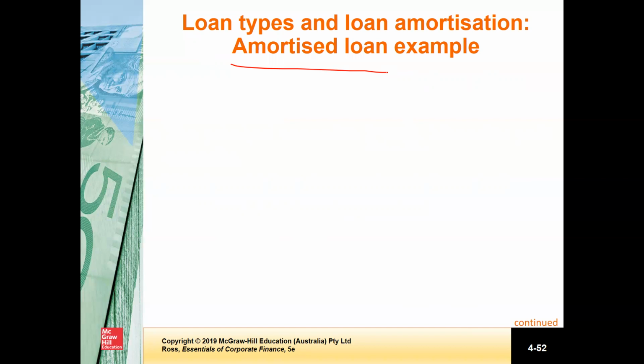In an amortized loan, the lender may require the borrower to pay part of the loan amount over time. The process of paying off a loan by making regular principal reduction is called amortizing the loan. Which means that in this case, the borrower will be paying the loan in installments, and the installment will carry both interest as well as a part of the principal.